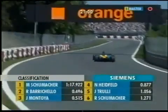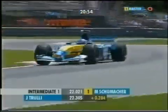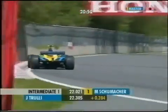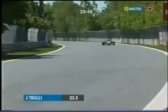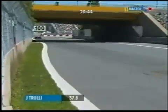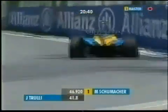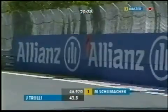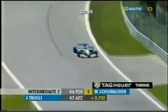Jarno Trulli is doing a very good job, 5th quickest for Renault, and Renault is becoming a bigger threat to McLaren than McLaren maybe anticipated at the beginning of the year, but now they're admitting they're going to have to watch, because Renault clearly, with the development of this very wide angle engine, is moving forward, and McLaren really believe they're going to have to wait until later in the year before they can get something substantial from Mercedes-Benz. And it's just making the life of the Woking-based team even more uncomfortable.